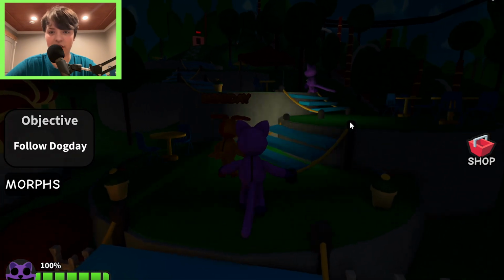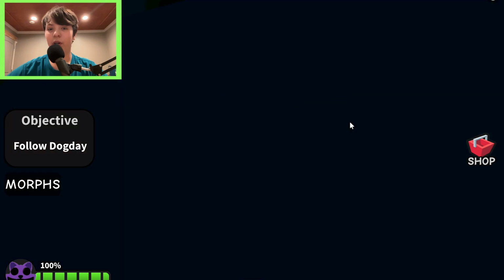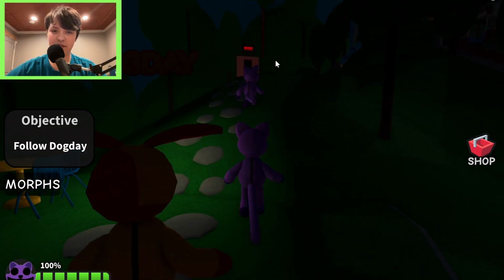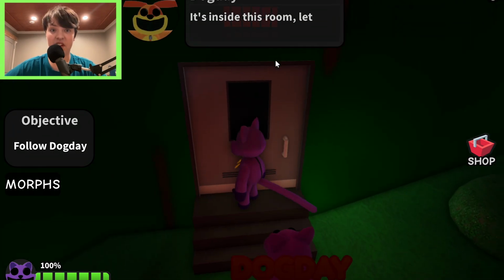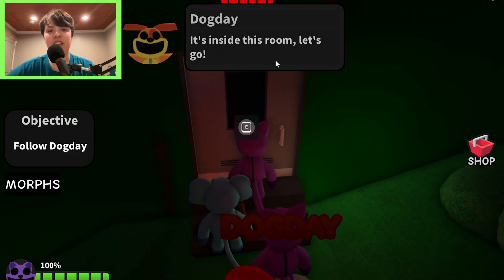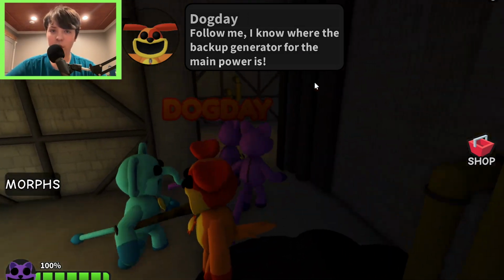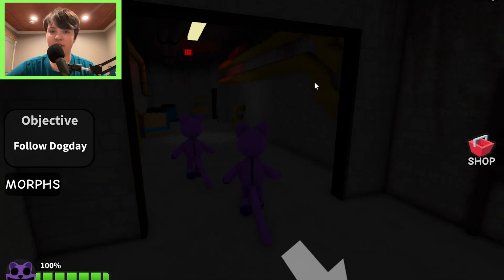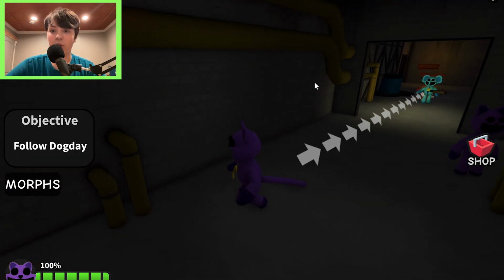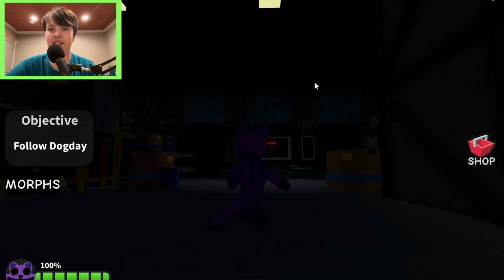Follow Dog Day. I don't think Dog Day's evil, is he? I don't know. Oh, we're going to the gas production zone, maybe? I think this is what this is, if my memory's good. In the game, I think that's what it is. If I'm right. Follow me. I know where the backup generator is. Oh, yeah. What is this? Dougie, you're slow. We're gonna go. Yes, this is the gas production zone.